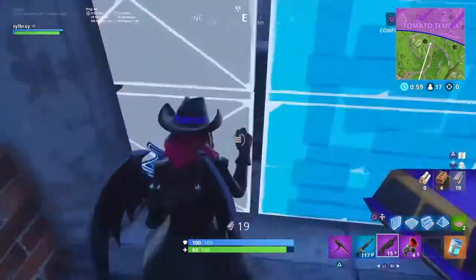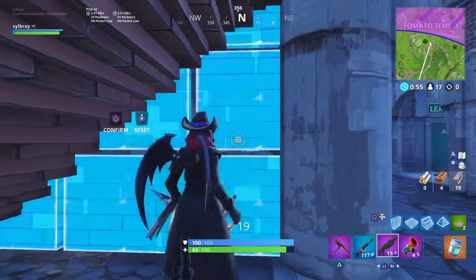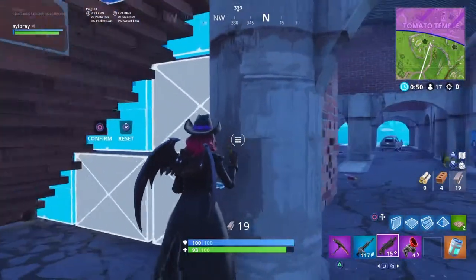I reloaded my gun. Edited here. I can see him there, but he has a problem. I can edit from here. So yeah, he has a little problem. I have two ways to kill him.